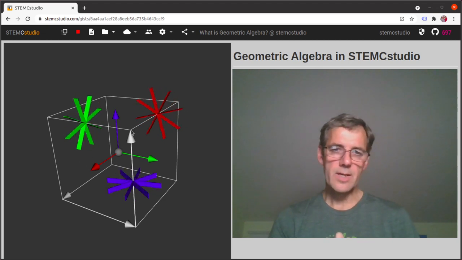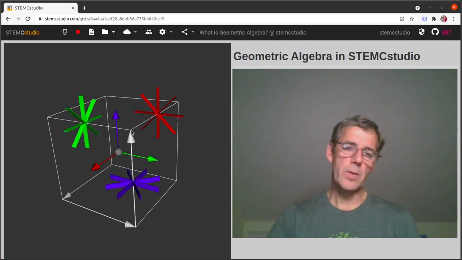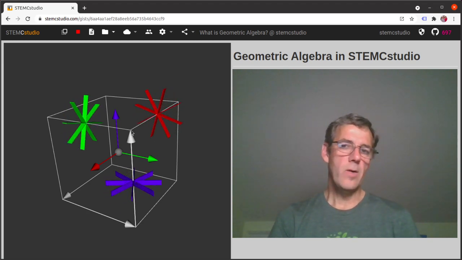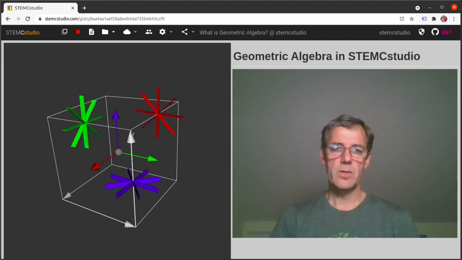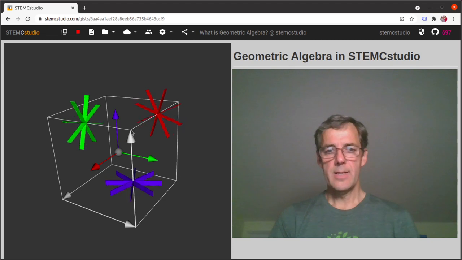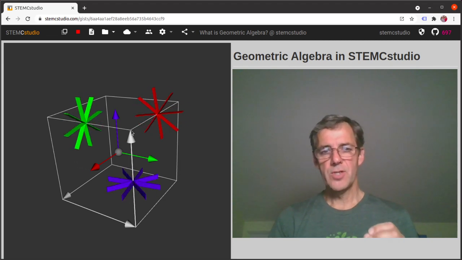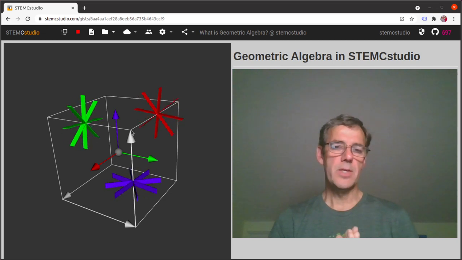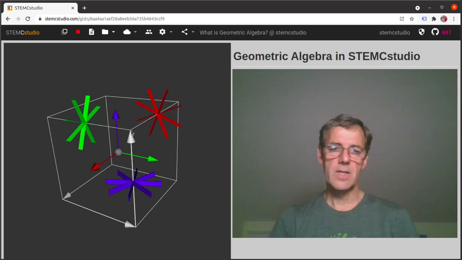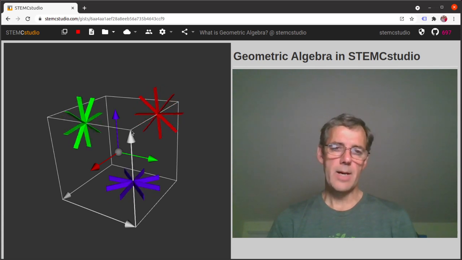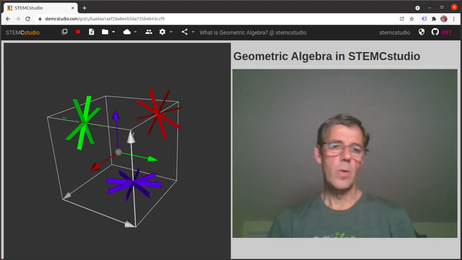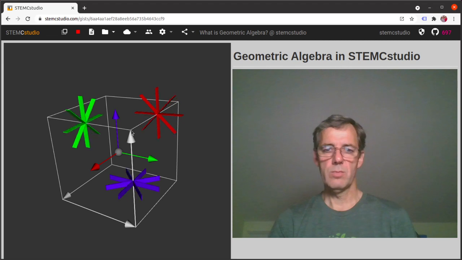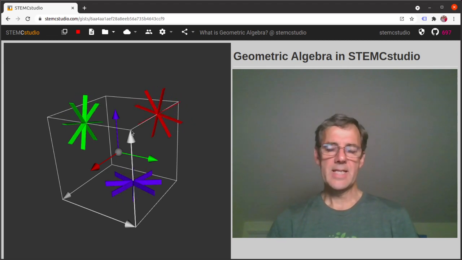We'll start pretty simple, we'll start in 2D and we'll do the geometric algebra of the plane. And then from there we can go in many different directions. We can add a dimension and go to three spatial dimensions. We could, instead of just staying with spatial dimensions, we could add time dimensions and that could take us into something called special relativity. So we could do that by going from two spatial dimensions to one spatial plus one time, or we could go from two spatial dimensions to two plus one time. And in fact that's probably the best place to go because it's a good compromise.